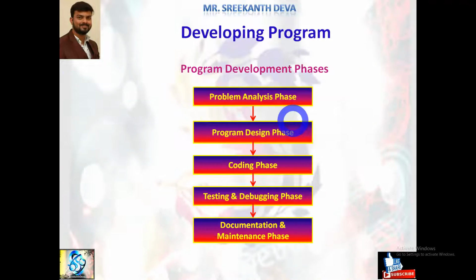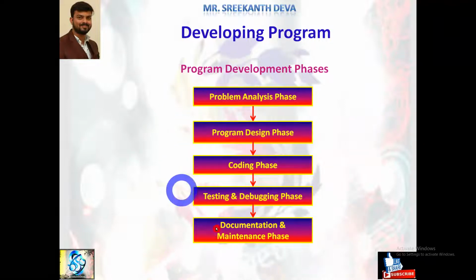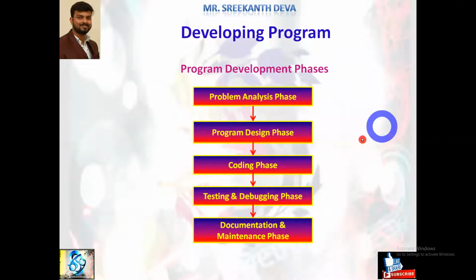So when you want to develop any kind of program, you need to remember these steps. Program development phases: problem analysis phase, you need to identify what exactly the problem is. Based on that problem, you need to provide the solution in the form of design, called the program designing phase. Based on the design, we start implementing or writing the instructions, called the coding phase. After completion of coding, testing is done based on the problem, whether coding is done correctly or not. After that, documentation and maintenance phase. See, this is the general execution flow of program development phases.